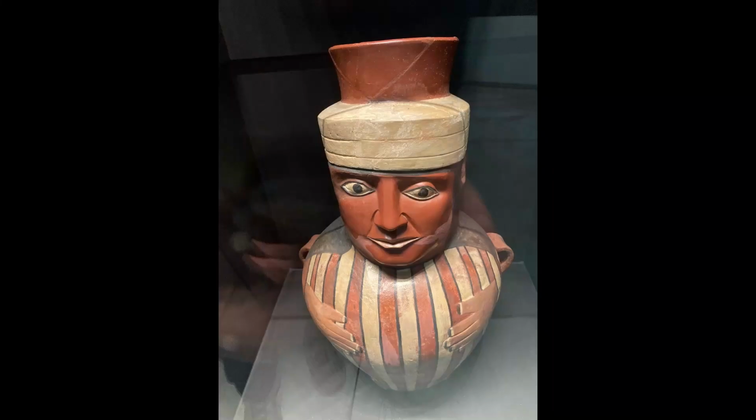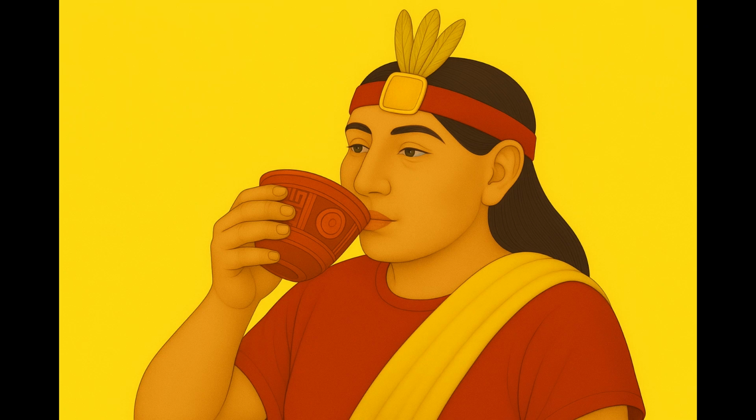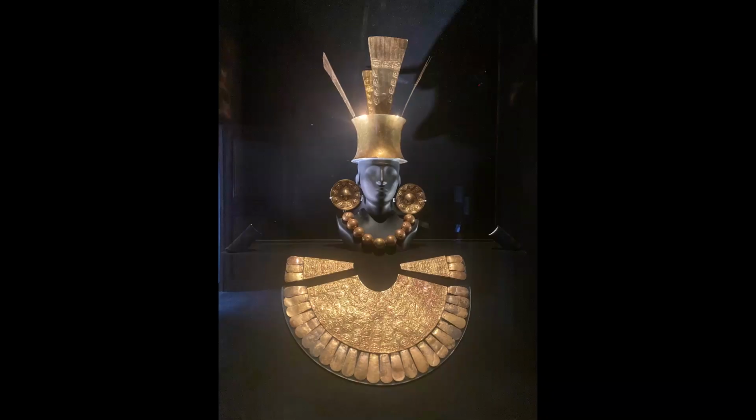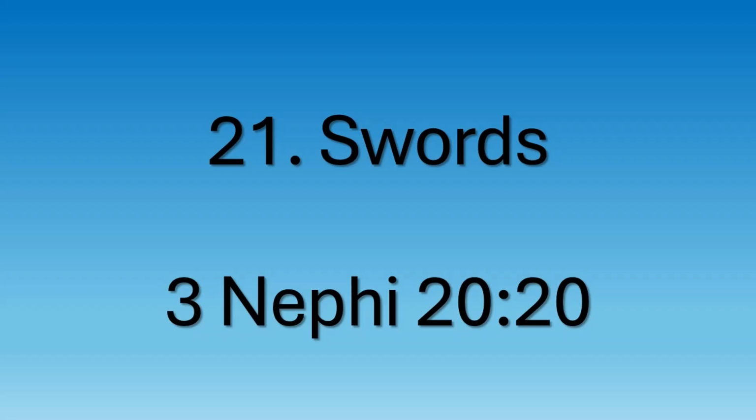Cups. The people in all three geographical models had excellent pottery skills, so a cup would have been common to them. Jewelry. Like pottery, jewelry was common among all the people of the ancient Americas during Book of Mormon times. Brass. The Peruvians were superior metallurgists. They created over 60 alloys. Again, no such skills were found in the heartland or Mesoamerican areas.